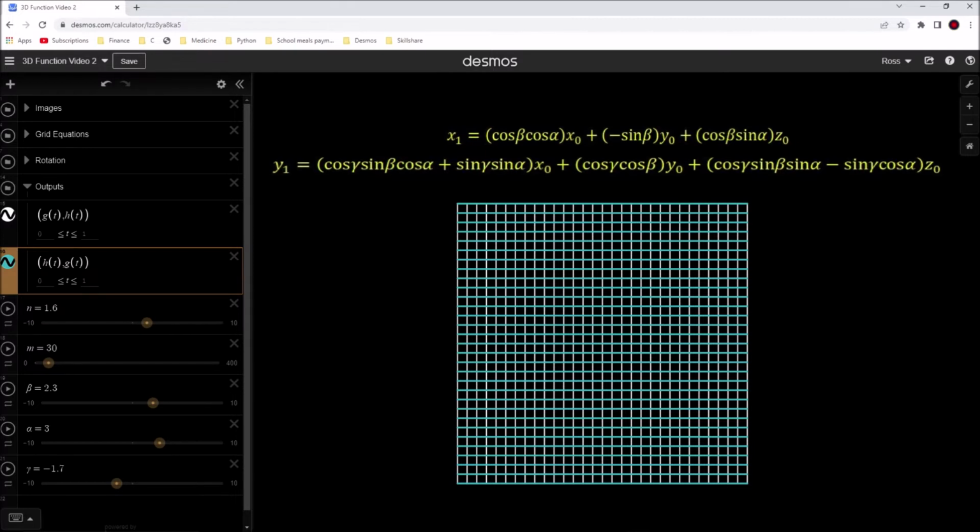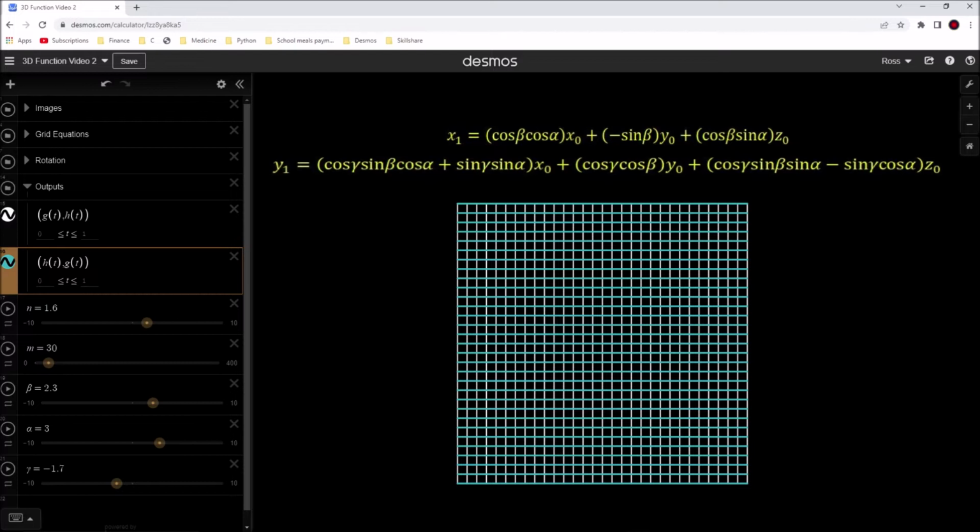Notice that we've got one missing for the moment. We don't have the one for z0, but we'll get to that in a little while. So we're only going to have the 2 inputs, h of t and g of t, and those are going to multiply the rotation matrices here, 1, 2, 3 and 4. So let's go and put those in just now.